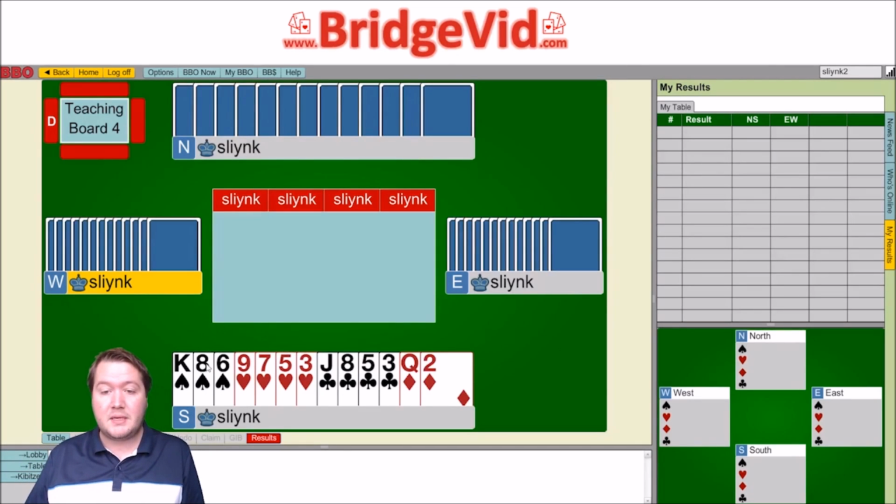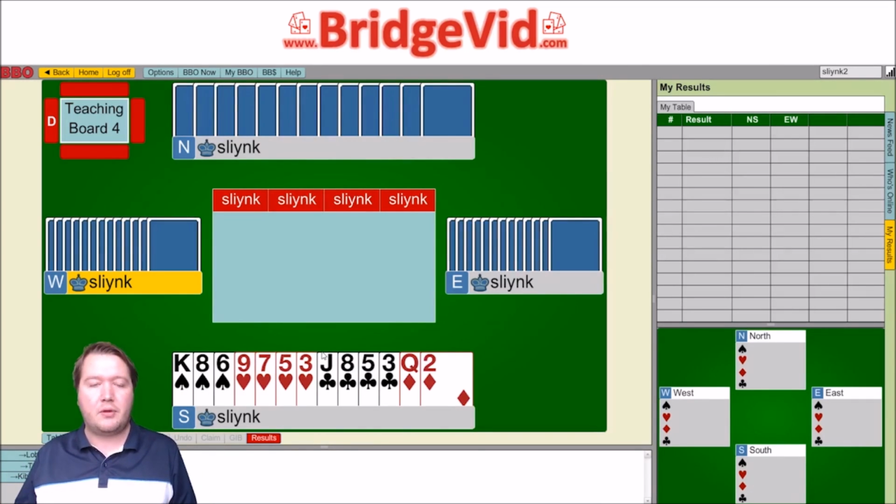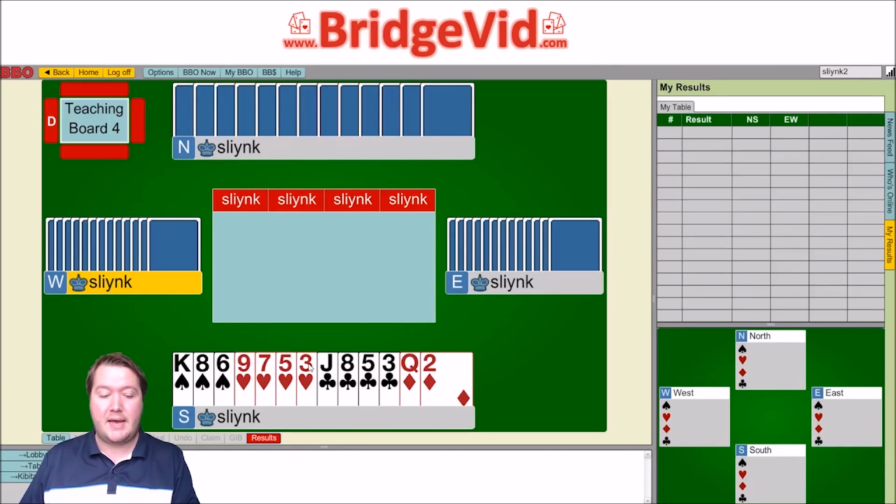It does have some intermediates. It's got some 8s, some 9s, but not enough to be really noticeable to bring up that point value a bit. Another deterrent is the fact that your points are mainly in your short suit. We've got 3 points in a 3-card suit and 2 points in our doubleton, whereas only 1 point in our 2 4-card suits. So all in all, this is a pretty bad 6 count.